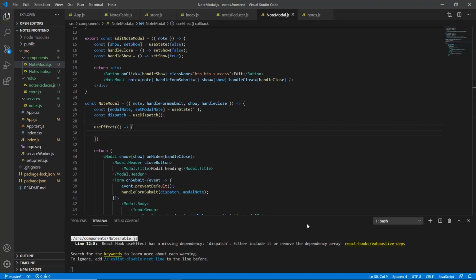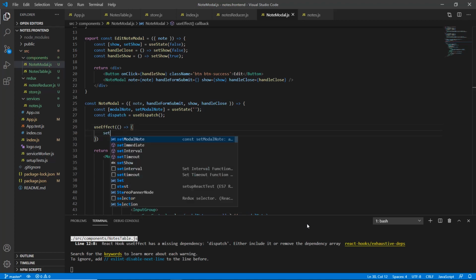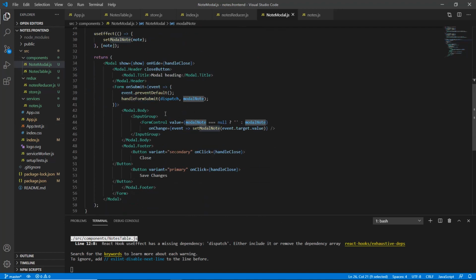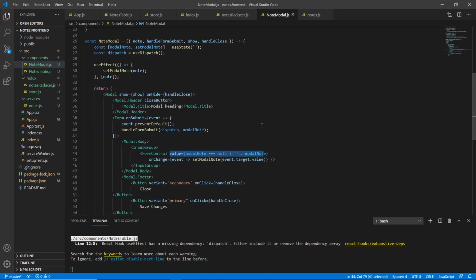It takes a function, and what it's going to do is just set this modal note with that incoming note we're passing, and we're going to execute this every time note changes. Meaning, if they click on a different edit, we're going to pass a different note into here. So this thing is going to execute, and it's going to set the modal note. And then with that modal note, it's just going to display this as the value itself.